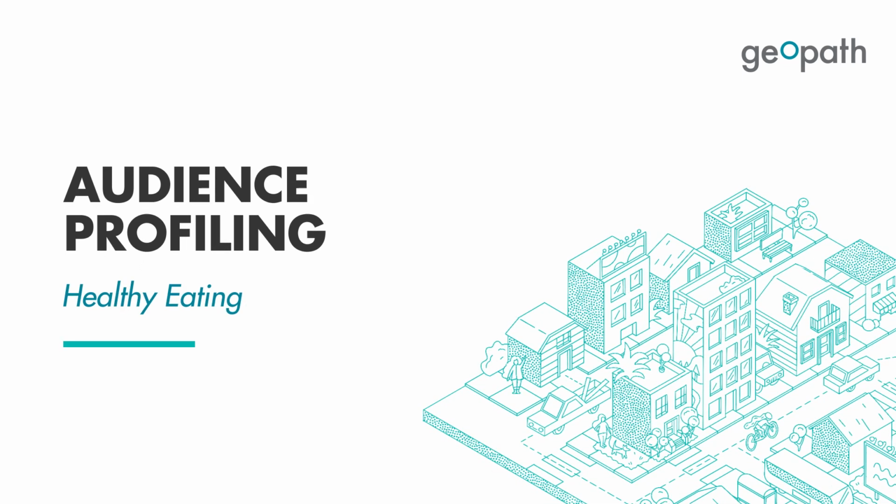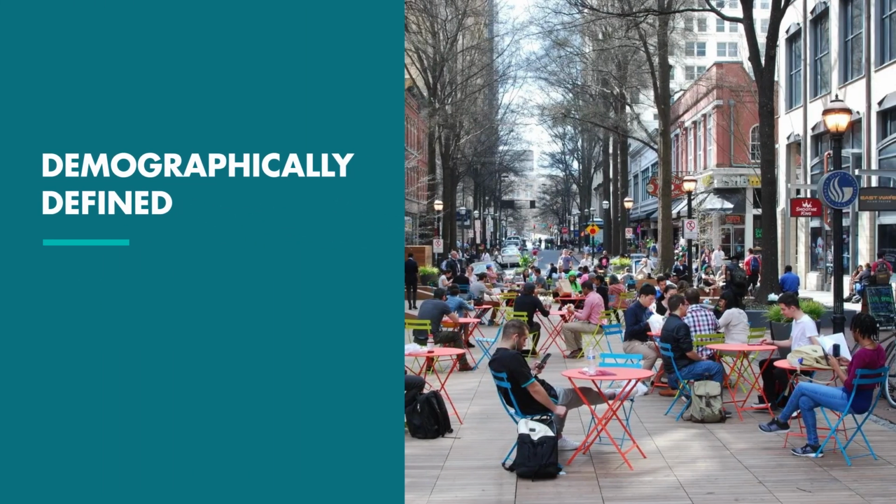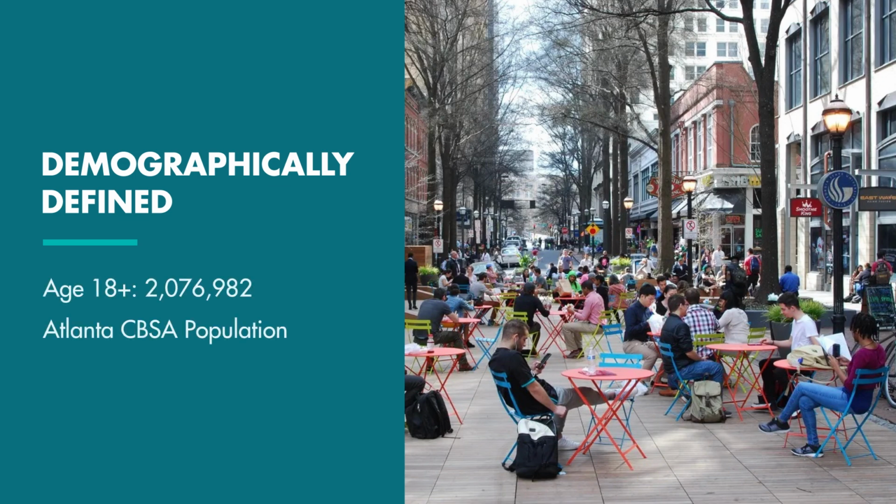Let's say our client is Whole Foods and they're looking to advertise in the Atlanta CBSA. If we create a segment of adults aged 18 plus to evaluate out-of-home locations, we'd be looking at a population of almost 2.1 million people. Some of them would likely be a potential Whole Foods customer, but many are not. What if instead we used a segment of adults aged 18 to 49? That segment is about 1 million people. This is better than 2.1 million, but what really identifies a Whole Foods consumer?